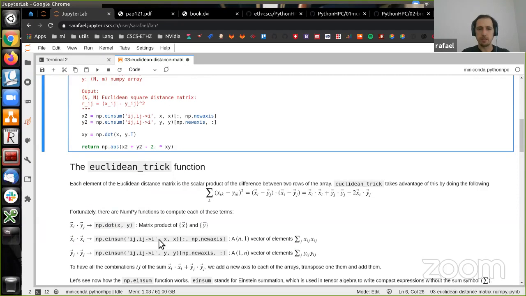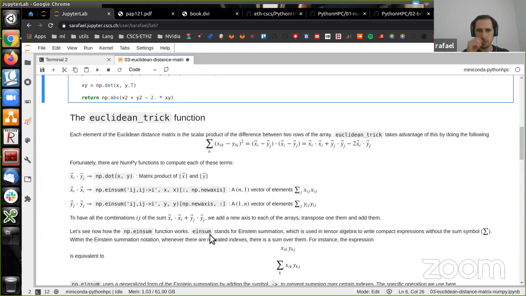So the first thing here, we already saw it in the presentation. The Euclidean distance, instead of computing it like this, we write it like a scalar product, and the scalar product we write like this, and we said that we have a NumPy function to compute any of these terms, and like this we can get a very good NumPy implementation.